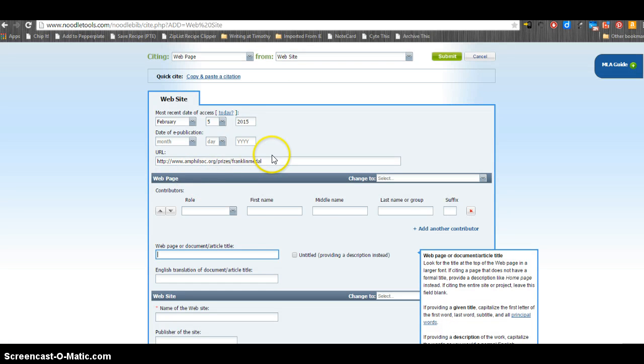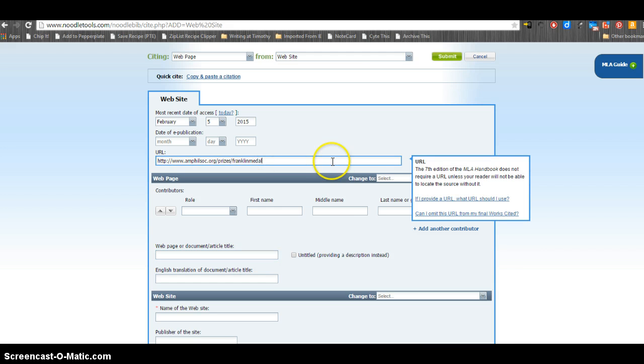So right here, notice how it says also, the 7th edition of the handbook does not require a URL unless your reader will not be able to locate the source without it. So it depends sometimes.